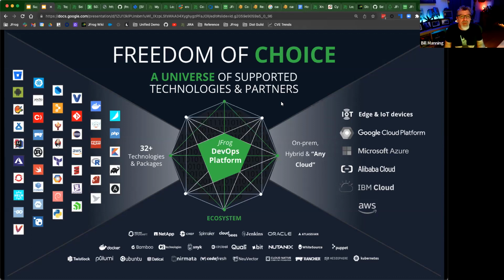There are also options to get a license directly from us and install it in their own GCP instance. We have a managed version of our platform that can be hosted in GCP. I like to say managed versus SaaS. It is a SaaS platform, but it is managed because you can choose your own cloud provider, you can choose the regions you want, how you want them deployed, and we take care of it for you. You can also get it from the Google Marketplace. So your customers have many options to use our platform in many different ways.